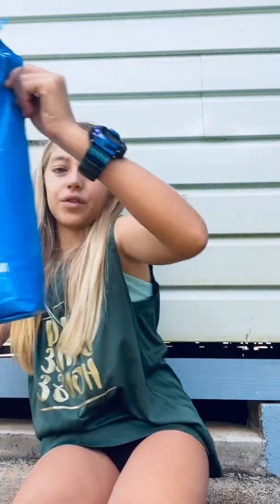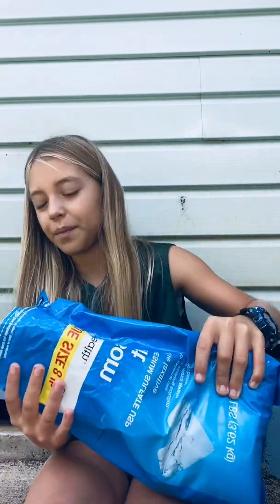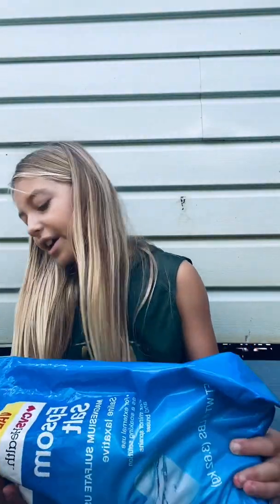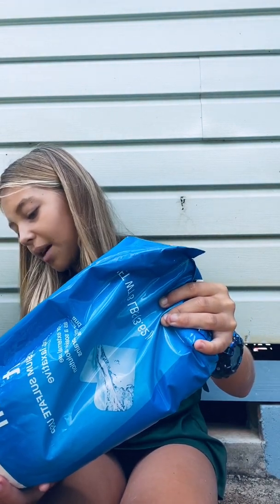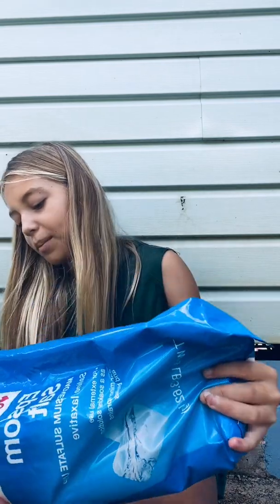So basically, you're just going to get a jar and pour your Epsom salt into your jar. I'm just going to do it over here, just a little bit. And this is basically just going to make a salt. If it's a light oil, like Serenity or lavender or Balance, more like light oils, you can put this in your bath with you, make a little salt.